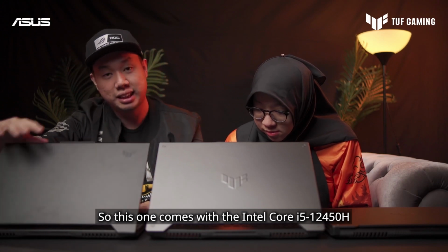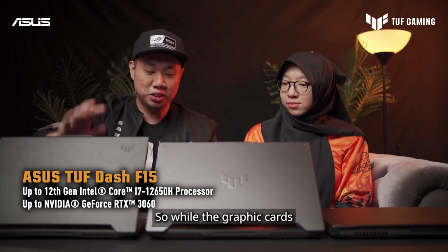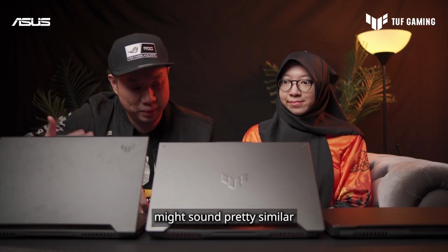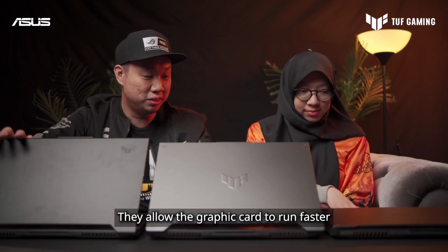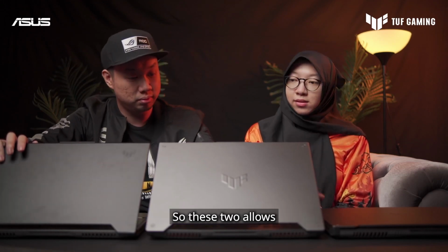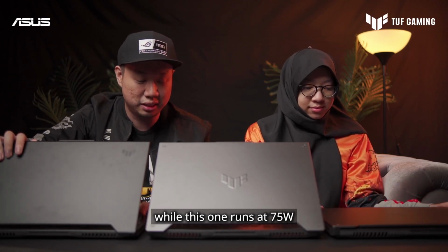So this one comes with the Intel Core i5 12450H with the RTX 3050 Ti. So while the graphic cards might sound pretty similar, actually these two being thicker, they allow the graphic card to run faster. So these two allow the graphic card to draw up to 105 watts, while this one runs at 75 watts.